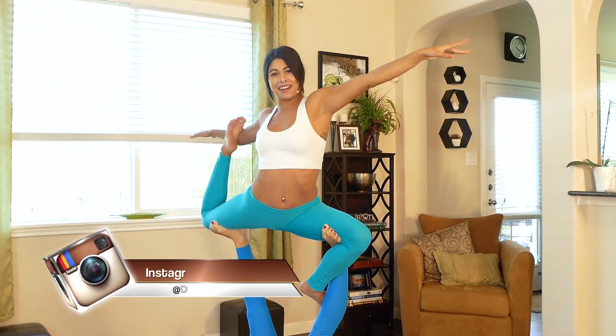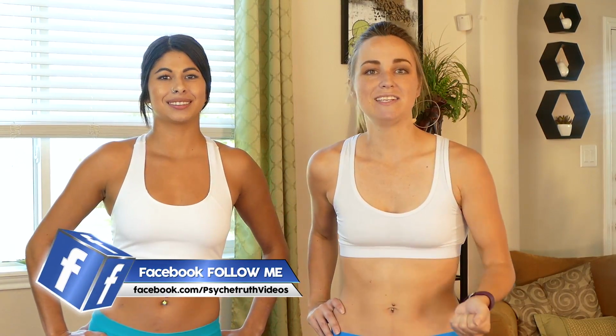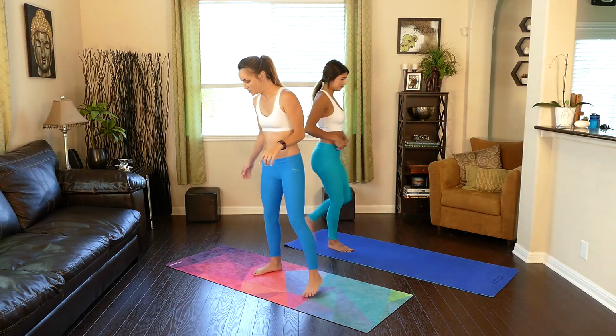And if you want to learn how to do this, we're going to take you through it step by step today. All right, so it's always fun to just get into these poses, but it really helps you to nail these poses if you're warmed up first. So we're just going to take you through a quick stretch, get you prepared for this pose. So let's get started. Deb is going to step onto her own mat.